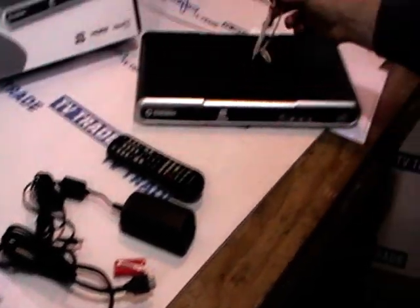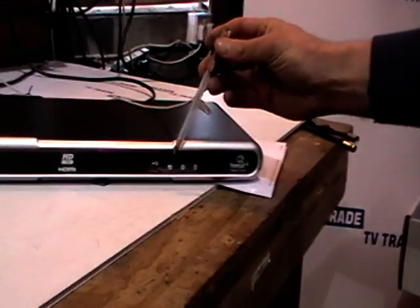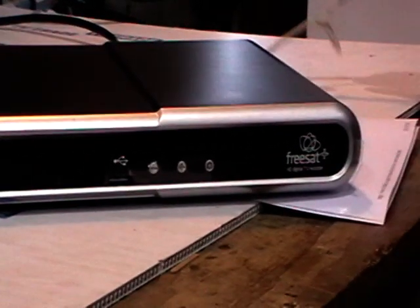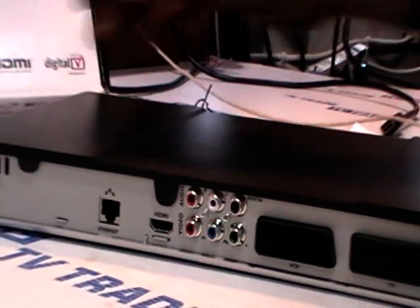So on the front of the Sagem box here, you have a USB port, you have a channel up and down button, and you have a power on off button. Okay, and I'm just going to rotate this box around. So it's an amazingly small, compact box for the size of the hard drive that comes in it.